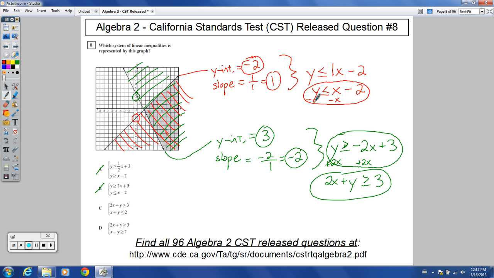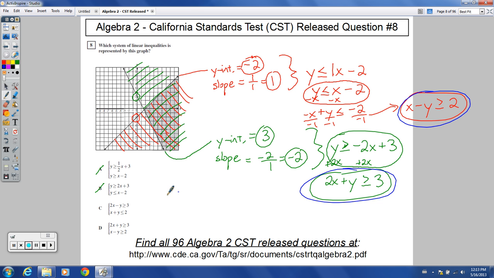So if I subtract x from both sides, I'd have, with the x first, -x plus y is less than or equal to -2. But notice my number here and here, they're positive, so I should divide everything by -1. Dividing by a negative flips the sign. I would have +x minus y greater than or equal to 2. So this one and this one, that's what I'm really looking for. Which one matches up with that exactly like we thought it would? Choice D. We thought this one wasn't going to work because we had a -y, and in fact that was the case. And so choice D is the correct choice for number 8.